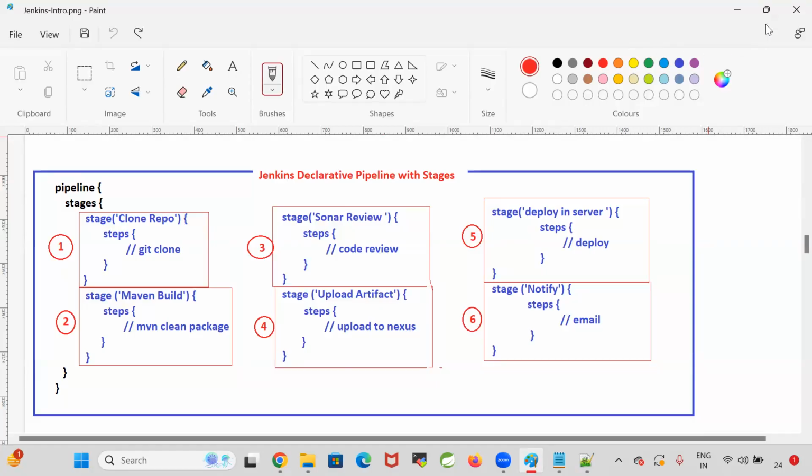My question is whether the test stage comes before the build. The test will happen here only. Whenever you go for Maven clean package, a test will happen along with the package. Before the package, a test will happen, then only the package will happen. It is inbuilt in the Maven package goal. You no need to write a separate stage for that. Can we combine those two or three stages in one stage?